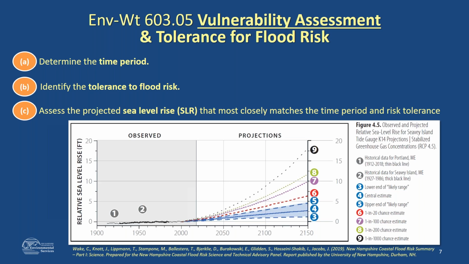So kind of tying it together, projects with a lower tolerance to flood risk, meaning those more critical infrastructure, critical to public safety, higher cost of replacement, you may want to consider a more conservative sea level rise projection that's going to have actually a higher estimate of projected sea level rise to ensure that your project is planned, designed, and constructed appropriately in the face of that scenario.